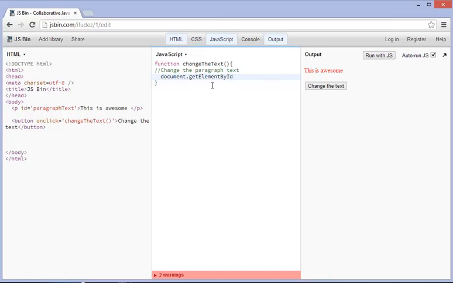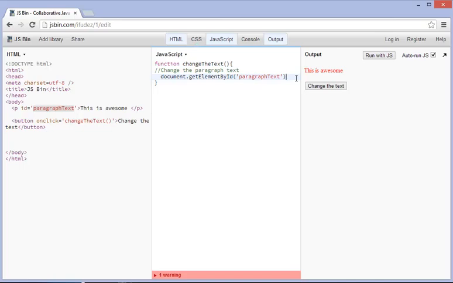It's very good to be case sensitive like this. Then I like to type in two brackets and two apostrophes, and you want to put paragraph text in there, or you can copy it over. So what this small line of code is doing is saying we need to find the ID of paragraph text. Now the ID could be anything.